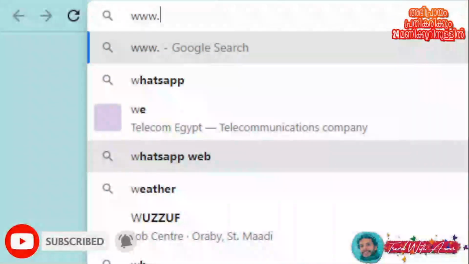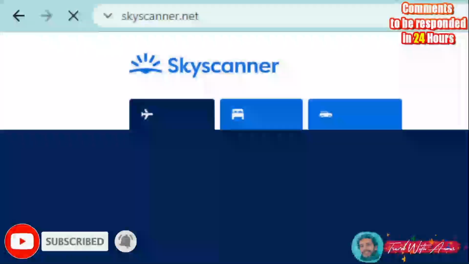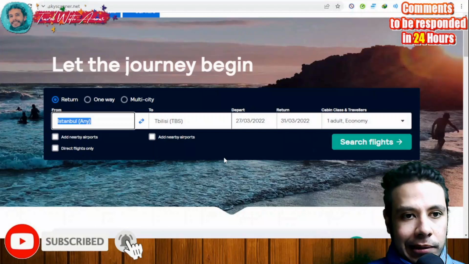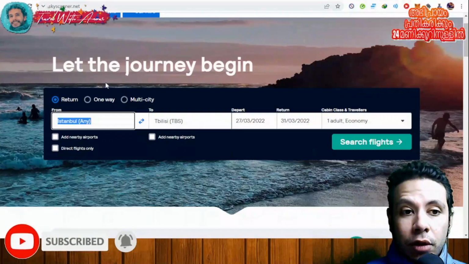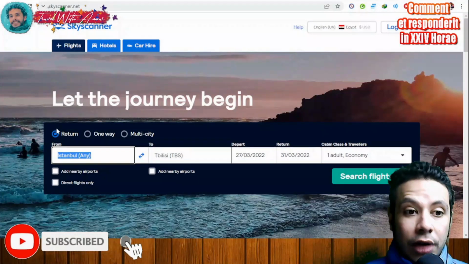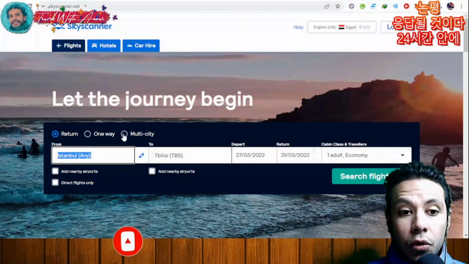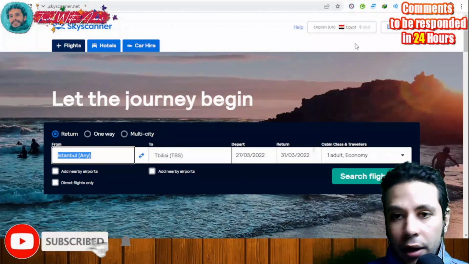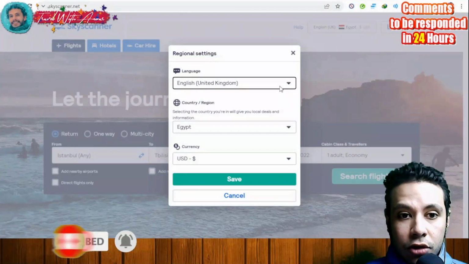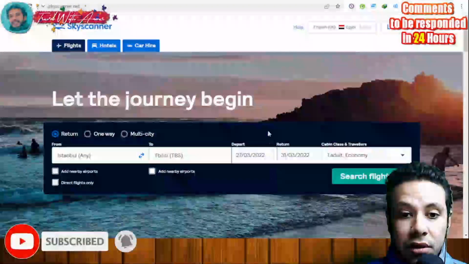So let me show you a short tutorial in how to book your flight, and we will use this site, skyscanner.net. Alright, starting with our site, this part is a little bit boring, but we will see what we can do. First, you have to select what type of flight you want. A return flight, like 2 ways, going and returning, or 1-way flight, or multi-city. And let me show you an option. If you would like to change the language, you can change it from here. You can choose your language, you can choose your country, you can choose your currency, whatever fits you.